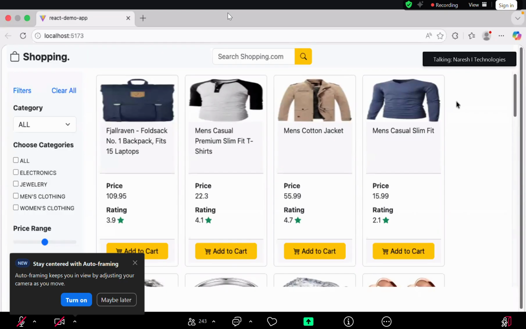Have you tried any of these? You are practicing this. If you are not practicing, then it's your problem, right? Because this is not a technology that you can just listen to and go away.